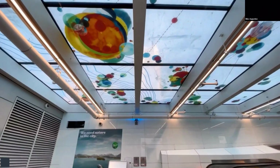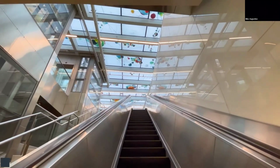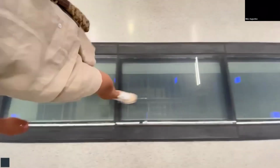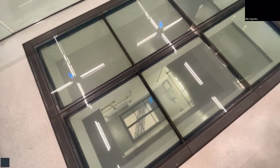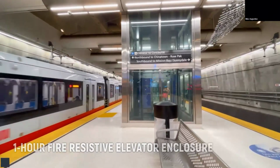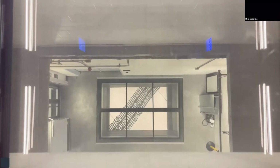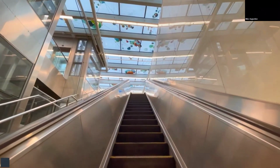So you can see, not only the fire resistive walkable floor surface getting that natural light, but we also did light walls, and there were vertical solutions in this subway. So you can see the light wall there and the vertical solutions in the shafts. Like I said, a very high profile project. They wanted to beautify the subway station to get people to use the transit into the city, right into the heart of the shopping center. It's a very cool project that shows again the capabilities of the engineering that can be done when you're dealing with a fire resistive solution, not just a vertical solution, but horizontal solutions as well.